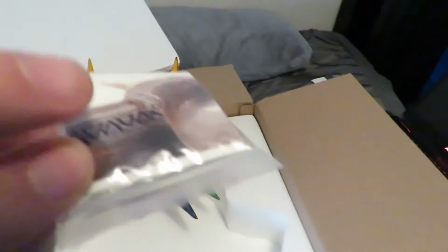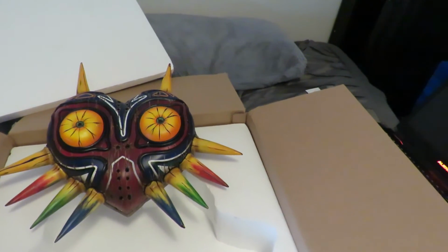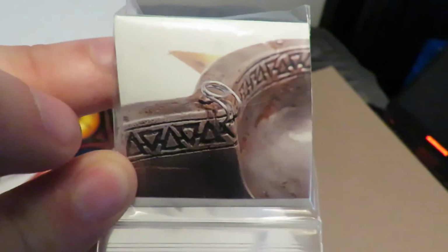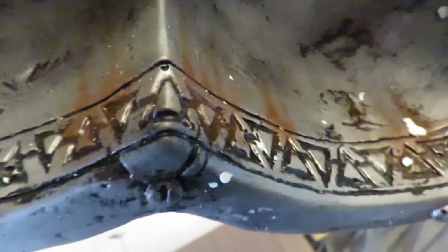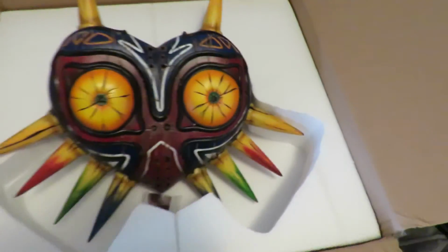Yeah, get a look at that. It's a little hook to hang it on the wall, and what I assume is showing you where to attach it. Oh yeah, look. So, you can't see them, but what he's done, God dang it, where's the middle? Sorry guys, I'm looking through a viewfinder. I shouldn't do that, but those 2 little holes, that's where the hook goes. You can hang it on the wall, and that's what I'm going to do. It's going on the wall.